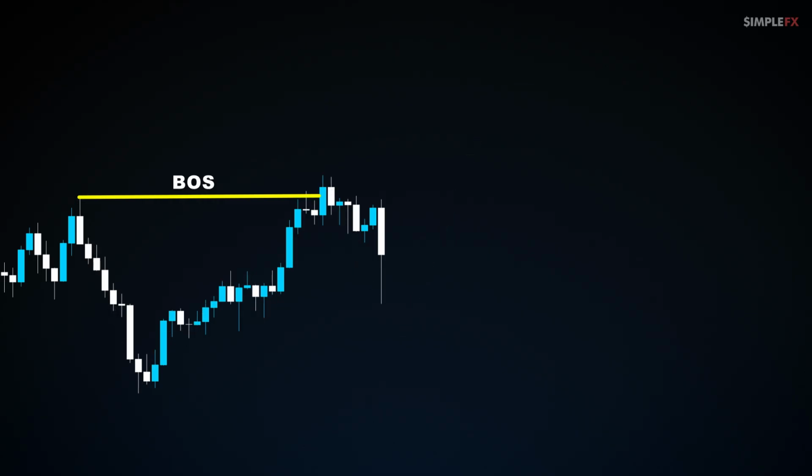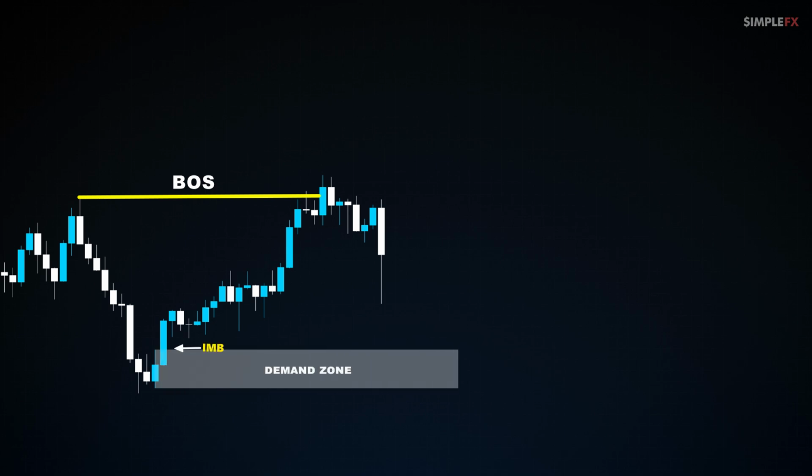Next, we hunt for a demand zone with imbalance. Right here, clear as day, we mark it. Before that, we also note the trendline liquidity sitting above. Now we wait. Price pulls back, touches the demand zone. Good. That's our signal to either use our entry model or treat it like a double confirmation setup. But remember, double confirmation won't show up every time. So, we check. We wait for a fractal change of character.